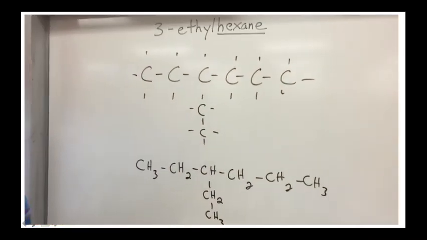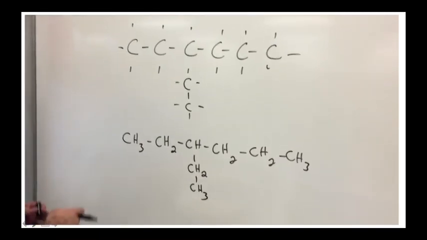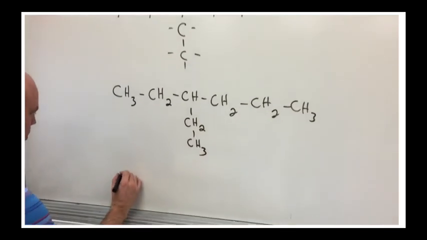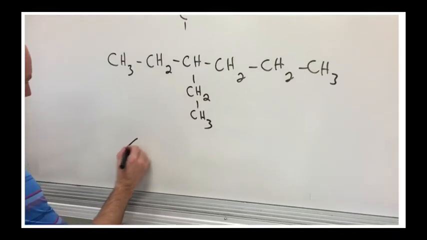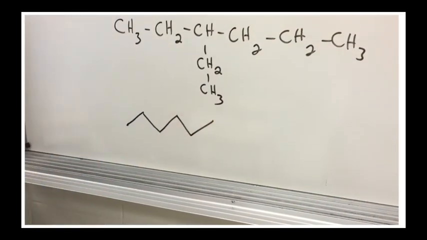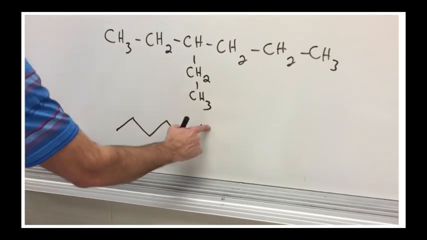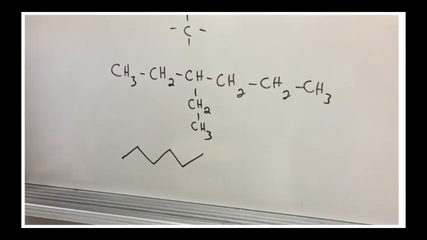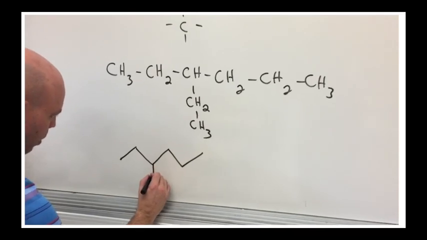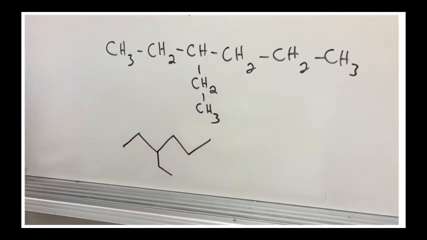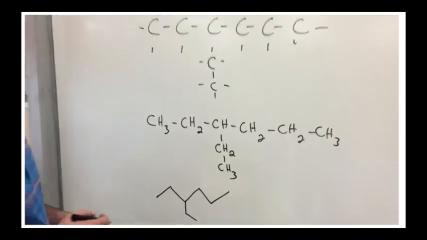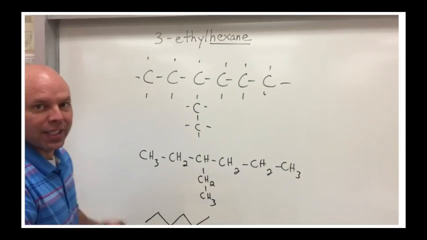And then the trickiest one is the line diagram, and maybe I'll do it down here. So I got to count 6 carbons. 1, 2, 3, 4, 5, 6. That's my hexane. And now off of carbon 3, I have an ethyl branch. I'm not worried about the angles, but we do it something like that. Okay, so that's 3 ways to do 3-ethylhexane. Okay, there you go.